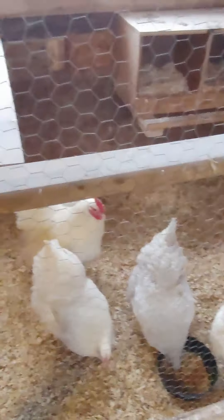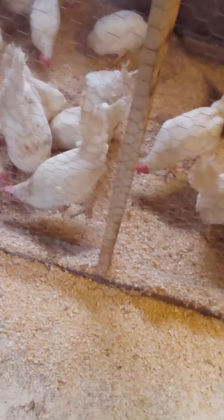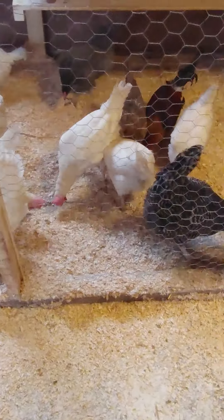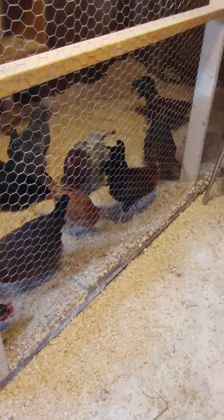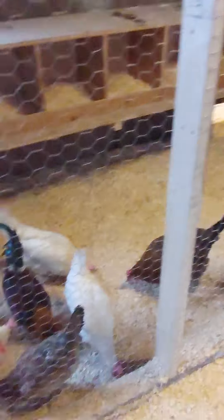I wish we did it from the beginning, but we're new so we're learning. We're doing it and it's getting easier. But I gotta put something up across the bottoms — they're getting shavings everywhere already. So to save this from happening, I'm probably gonna have to put a 10-inch board across the bottom to keep that from happening. But other than that, it's coming out really good. It's really nice.